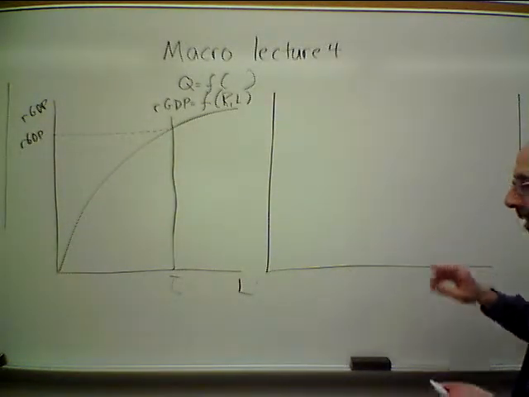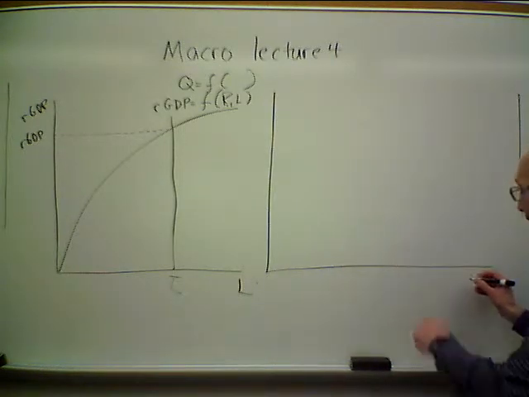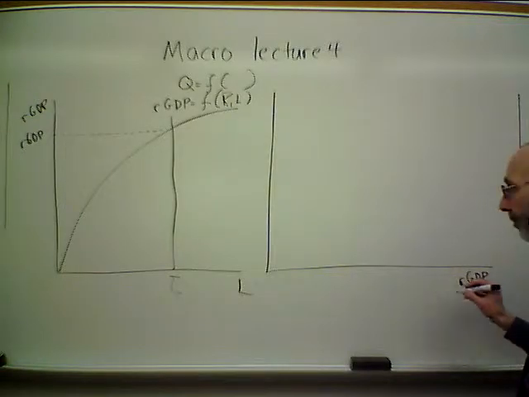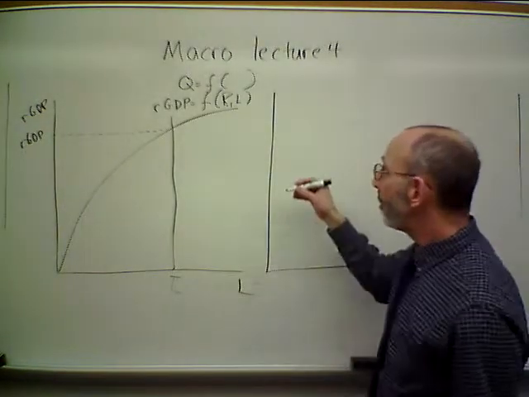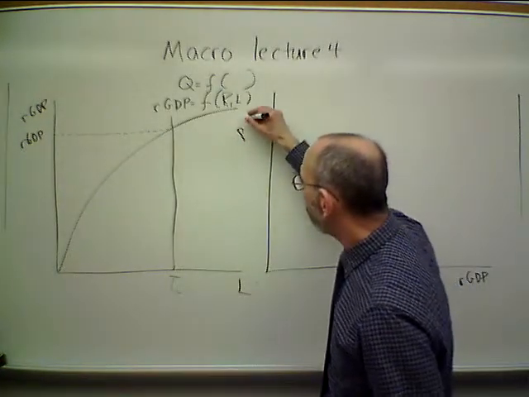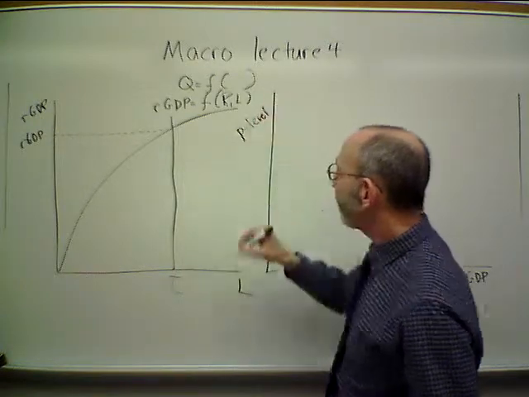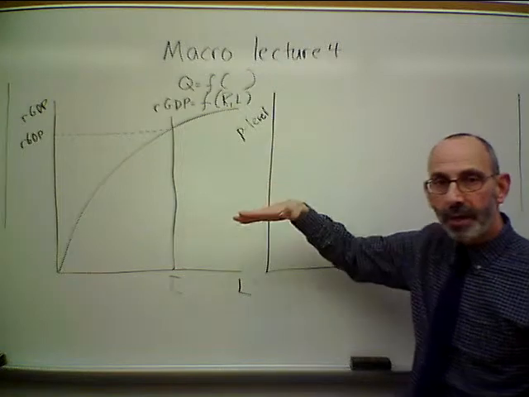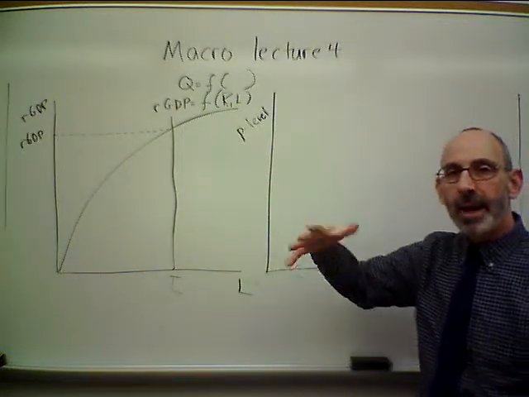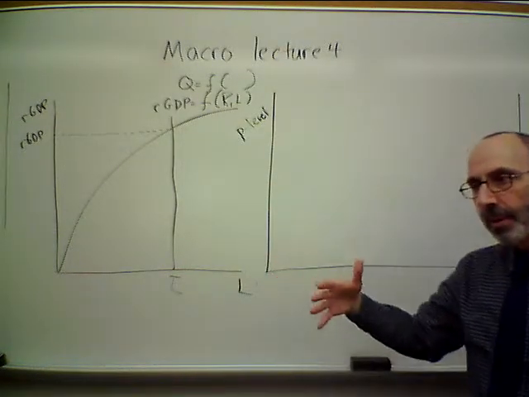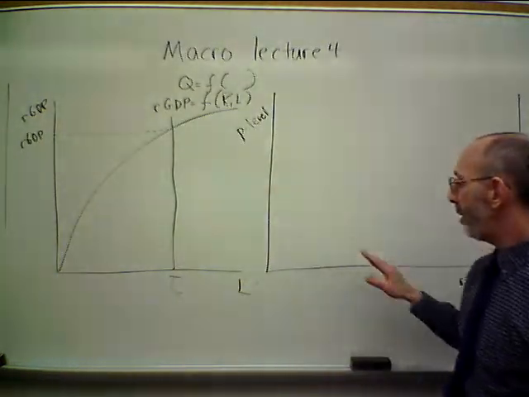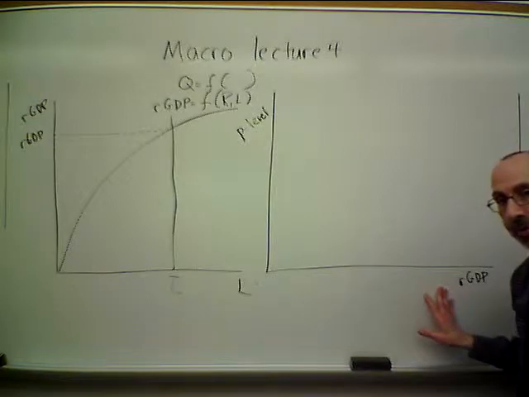If we're trying to develop some other graph where we're changing axes now and putting real GDP down here, and we're trying to identify some relationship between real GDP and the price level, somewhat analogous to micro, a little bit different because it's not a price, but it's the overall level, the average level of a market basket of goods or some group of goods that's representative of the productivity of this economy. So we have a price level here, total output of the economy over here.